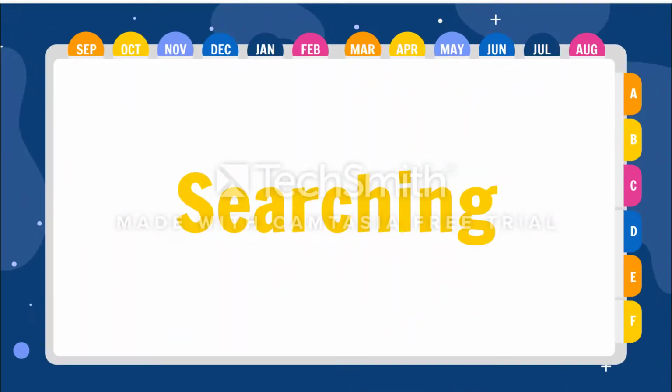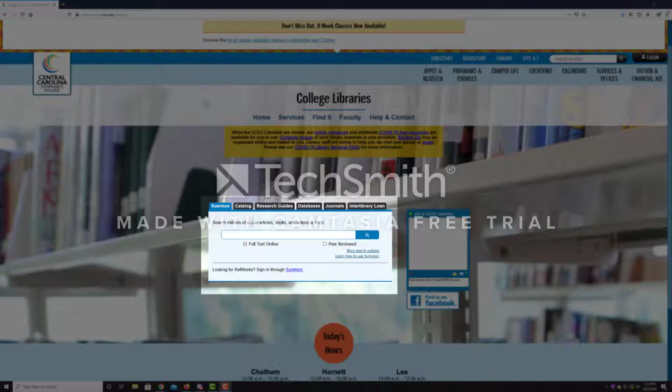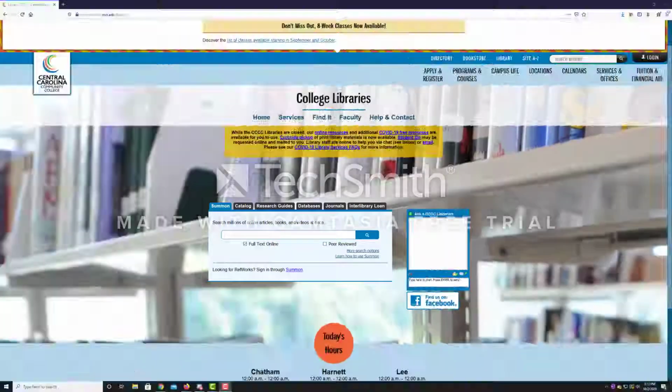Let's start by looking at the search process. Most of you have probably used the library resources to search for articles as part of assignments in some of your other classes. If you've conducted research for an essay in English 111, you probably know how to use Summon, the library's main search engine. That can be a great place to start your search for your lit review as well, but I also want to show you how to access and use some of our subject databases, which you may want to explore as you conduct your research in this course.